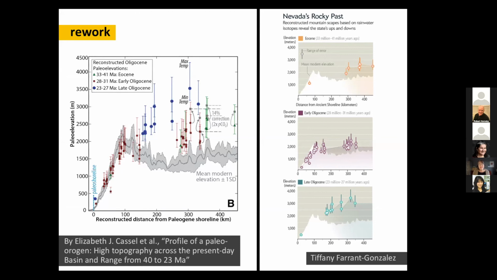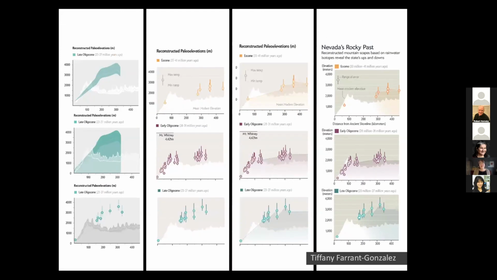Data designer Tiffany Ferrant Gonzalez broke things down into separate panels so that we could walk people through the different time periods one at a time. But this was not the first attempt at a solution. Here are some of the steps along the way in which Tiffany explored different ways of displaying the same data. Now, the decision to show each time period as its own chart was made pretty early on, so we broke it down into 3 pretty quickly, but lots of subtle variations were explored before we honed in on the final version.